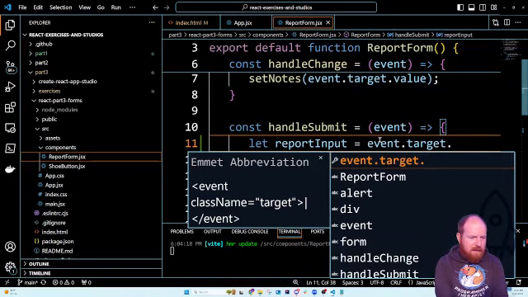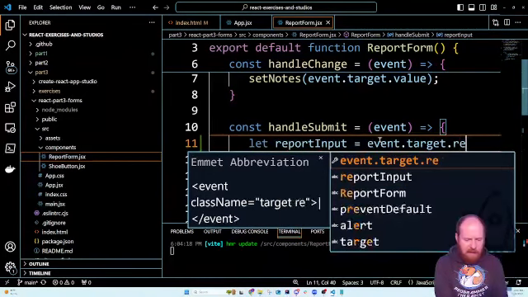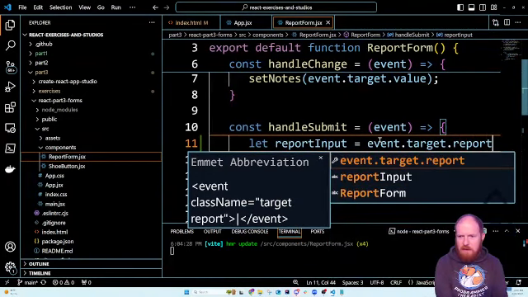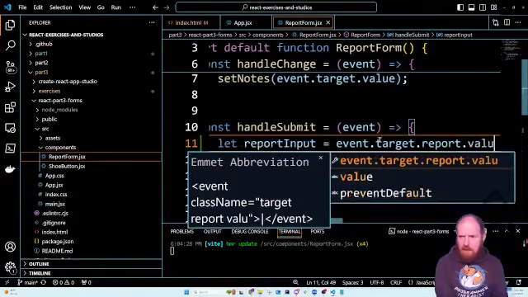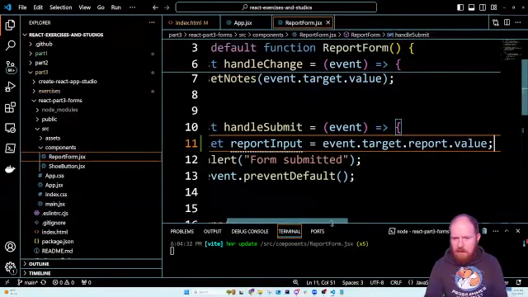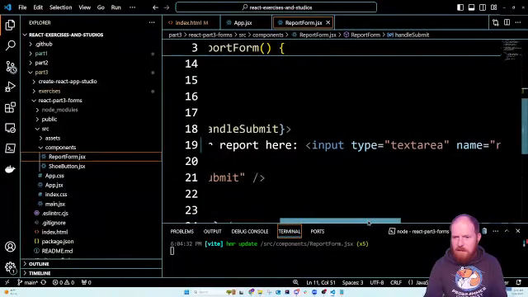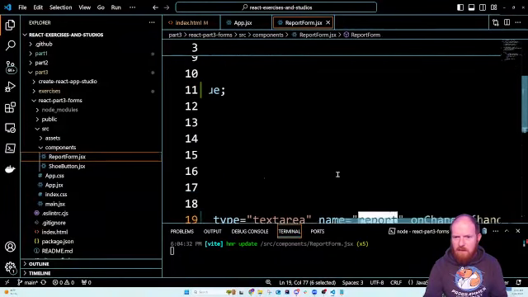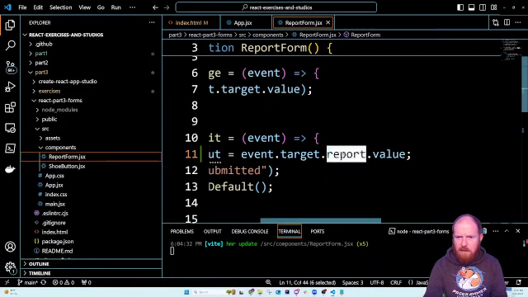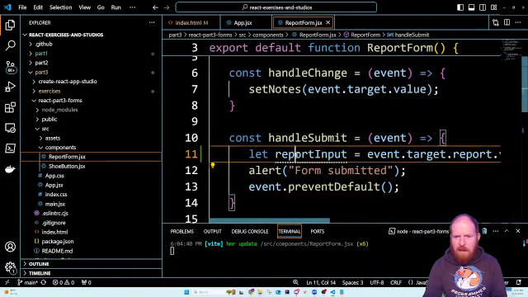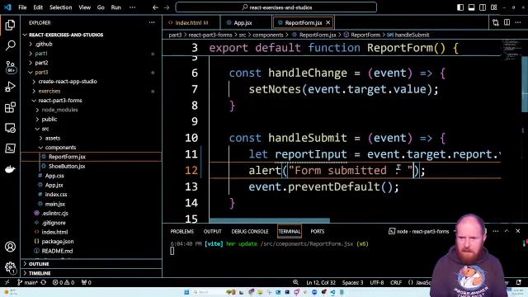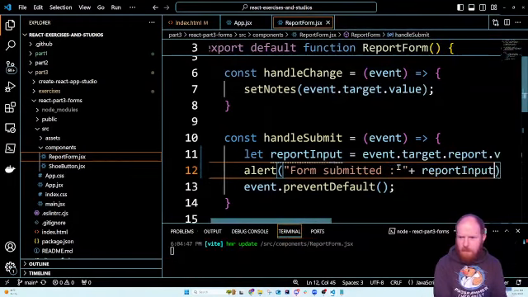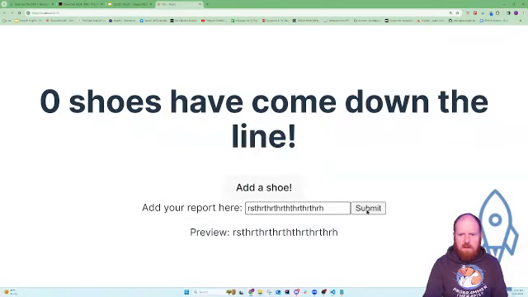You can actually tell it what to grab. And because I called it report, I think this should work. And then I'm going to say form submitted. Yeah, report input. I don't know why I deleted that. Let's see if this actually works.